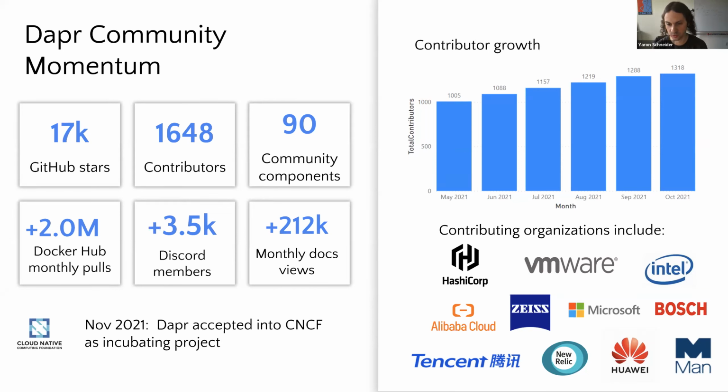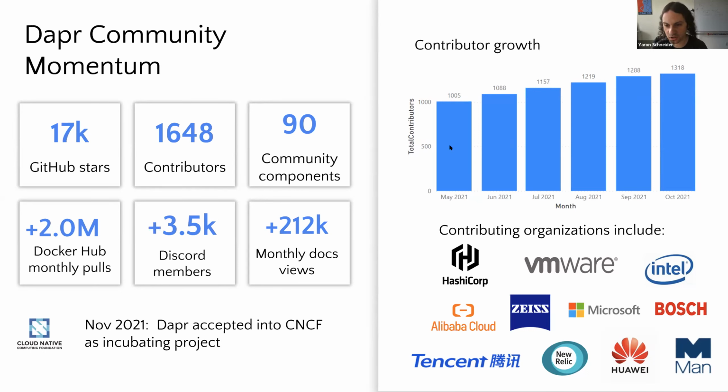And we've been seeing lots of organizations contribute to the project, really from the get-go: HashiCorp, Microsoft, obviously, Intel, Alibaba Cloud. Today, Dapr is governed by several companies that make up its steering committee. And these are Intel, Microsoft, Alibaba Cloud, and my own company, Diagrid. And we basically form the Dapr steering committee. We ensure that the technical vision of the project is what it needs to be and that it goes where we want it to go. But then there is a multitude of other organizations which are also contributing to the project.